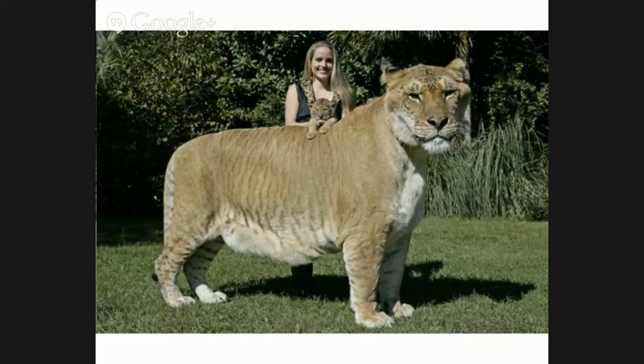There are a number of different kinds of hybrids that are out there. I was trying to find some good pictures of hybrids, and doing a Google search for images of hybrid organisms is not very successful thanks to Photoshop. Most of the pictures are just these weird chimeras that people have put together in Photoshop. But in doing the searches, both for the liger and the tigon, both searches came up with a picture of the parents making the offspring. So searching for liger, there was a picture of a male lion mounting a female tiger. Looking for tigon, there was a picture of a male tiger mounting a female lion, which I decided not to put in here, but it does kind of paint the picture for you.